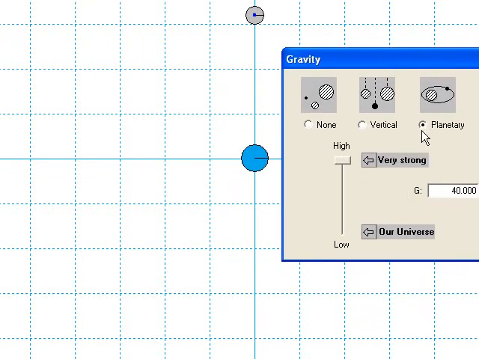So I changed it to planetary. And this is not the typical gravitational constant, which is really, really small, 10 to the negative 11, but I changed it to a value of 40 because that works really well in the software with the time given, because otherwise it would take years for just one orbit. Okay, anyway, so that's the way it looks.